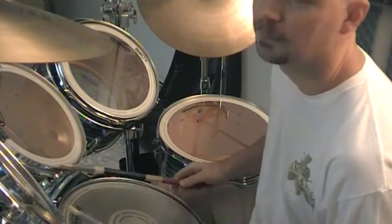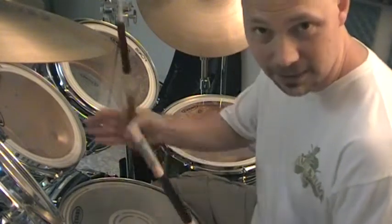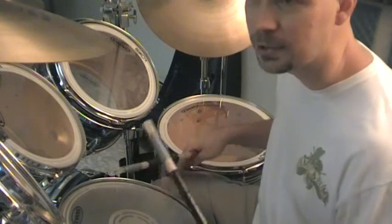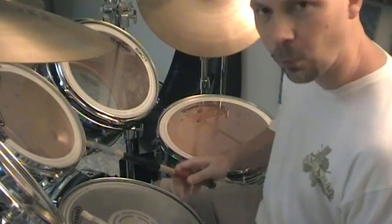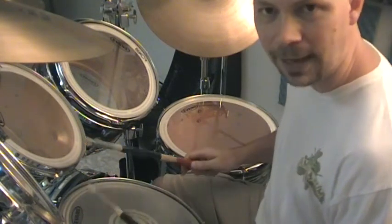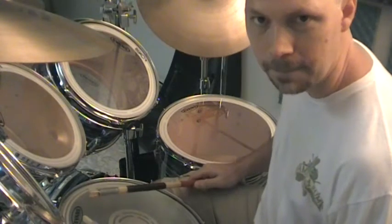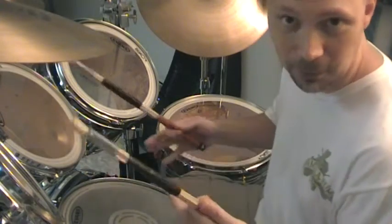But all it is, it's basically just 1-iana, 2-iana, 3-iana, 4-iana, into 16th notes. But I'm shifting the between my feet. And you can actually start on the 16th note before the downbeat. But starting on one, I'm just going to do it with the right foot right now. But it's right, left, left foot. Okay? One E and two E and three E and so on and so on.